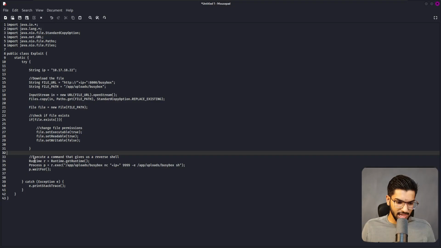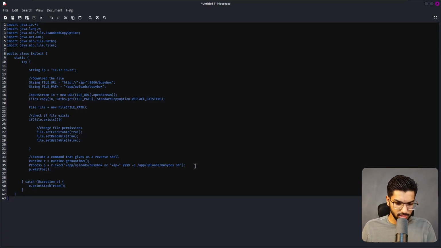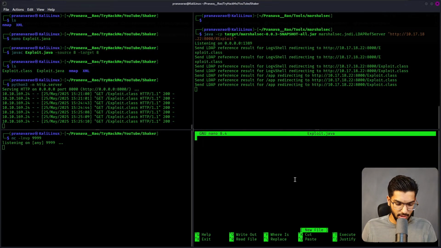So once it saves there, it's going to be running the BusyBox file and it's going to be connecting back to us on the same port number 999 by giving an SH shell to be accessing. So that is the overview of this Java file that we will be pasting into our Java exploit.java file.